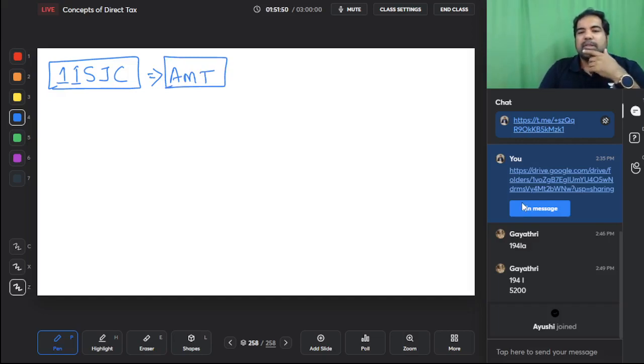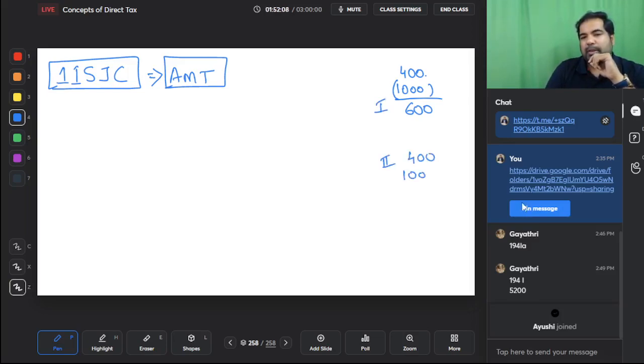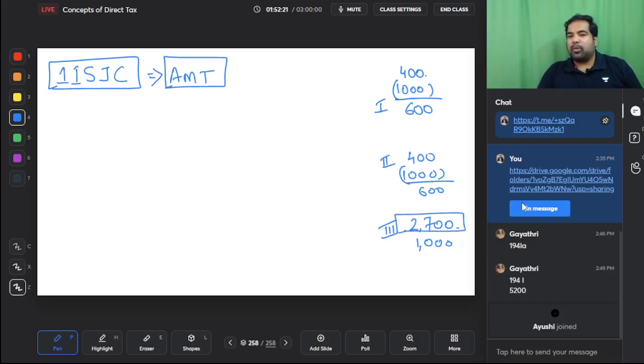The best way to remember is that, let's say your electricity bill this month is only 400 rupees. The electricity department will knock at your door and say, please pay 1000 rupees, and they will make you pay it, and the extra 600 that you pay will be a credit. This is the first year. Next year again, if your bill is 400, they will make you pay 1000 and the extra 600 will be a credit. And in the third year, if your bill is, let's say, 2700 rupees and they ask you to pay 1000, obviously you will pay 2700 rupees, but you will be able to minus these two credits of 600 and 600 each, that is 1200. That is nothing but alternate minimum tax.